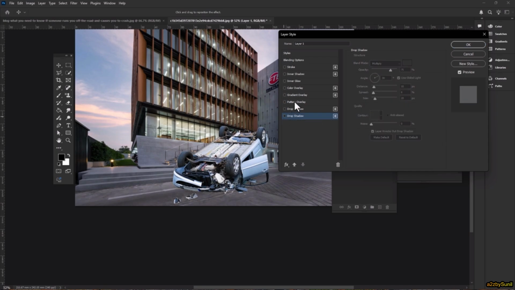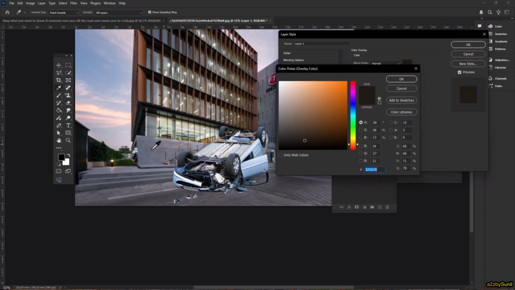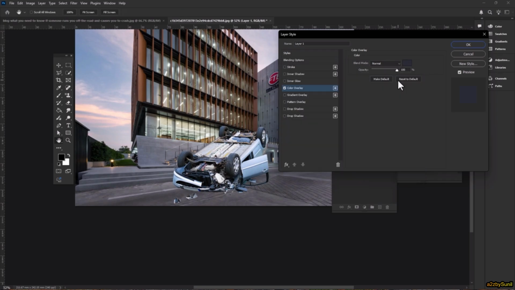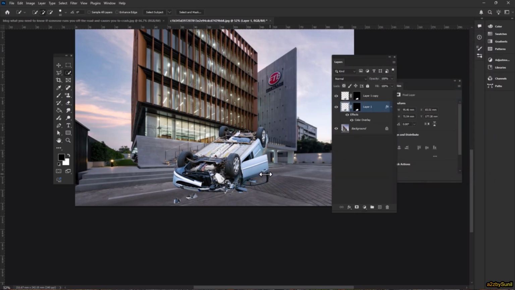For the next one, you must turn on the color overlay. Select the shadow color from the background. Click OK, and now click OK. You can see the shadow layer of the car. Move it by the arrow keys. Here you can see.